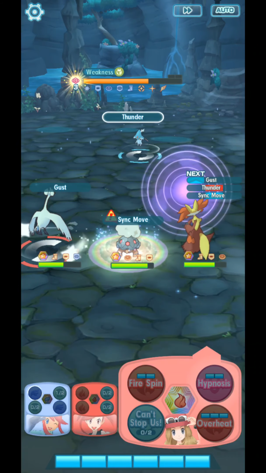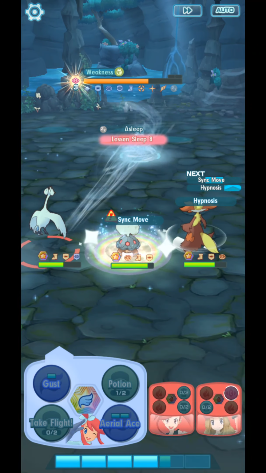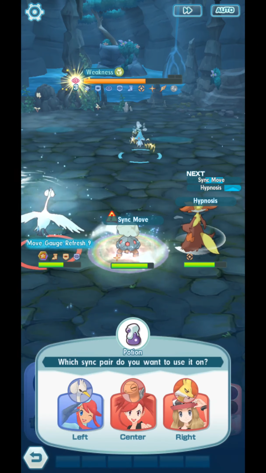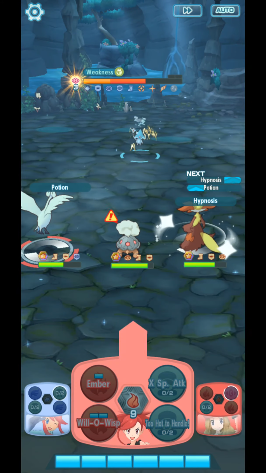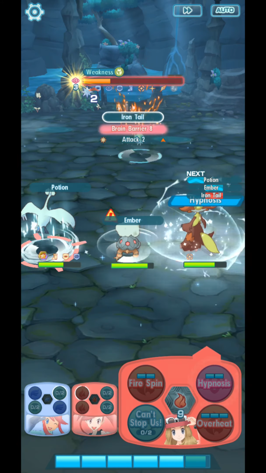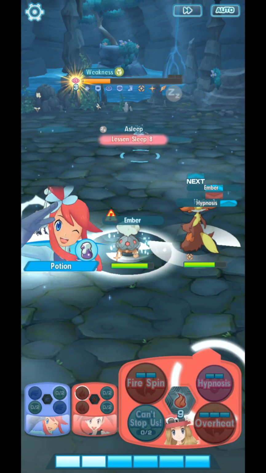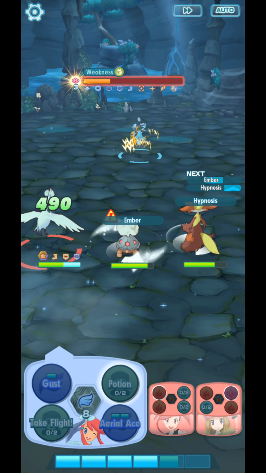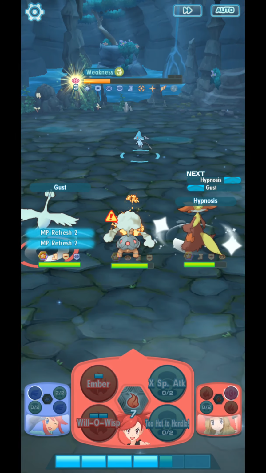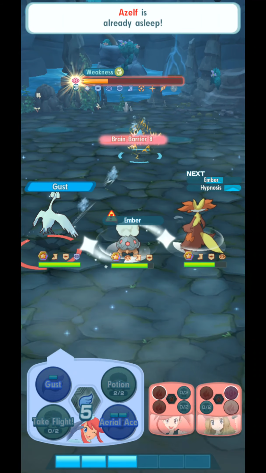Sync move. Okay, that should kill him. If he's not yet dead, well, it's fine. Use another potion. Is he dead? Skip. Is he dead? Not yet. Damn you. You won't last. Oh my gosh. That's a 2 MP refresh thing that triggered.